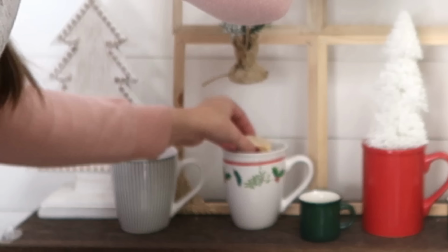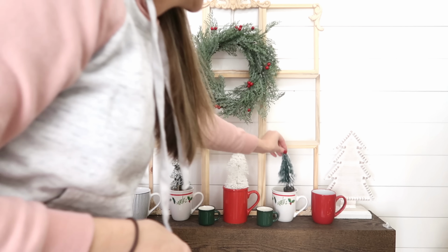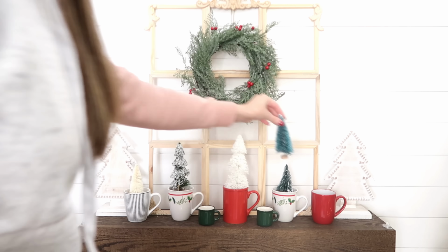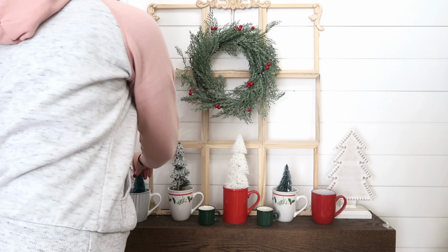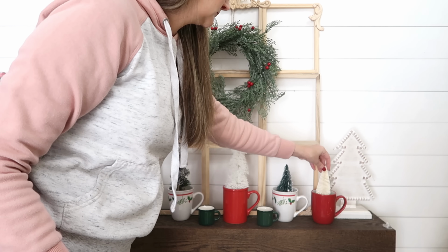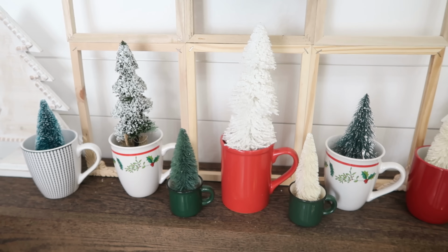And we're just adding some bottle brush trees in here. Some of my trees were a little bit short, so I took a wood block, stuck it in my coffee mug, and that raised up my trees so I didn't have to go buy more trees that were taller. I even kind of switched stuff around, whatever kind of felt right, and then also added a couple smaller trees into my miniature coffee mugs. How quick and easy was that? And you can use this in your kitchen.